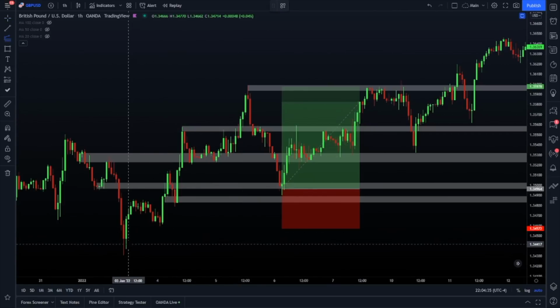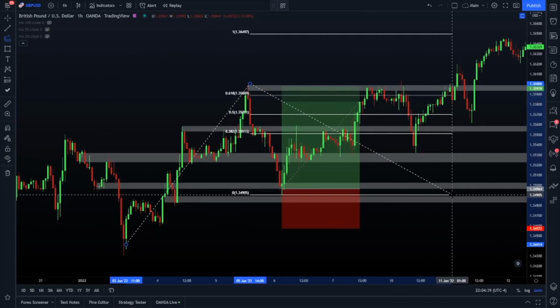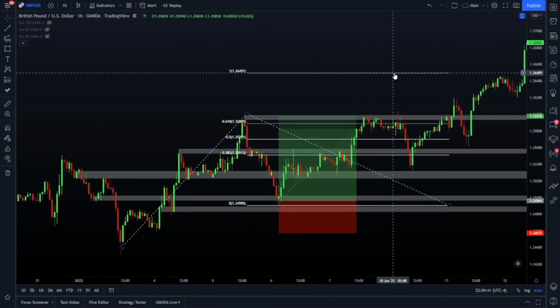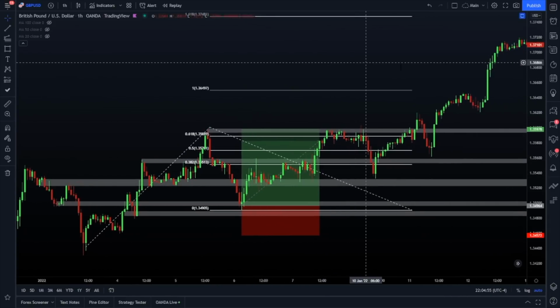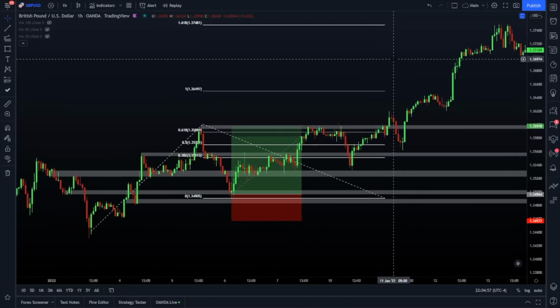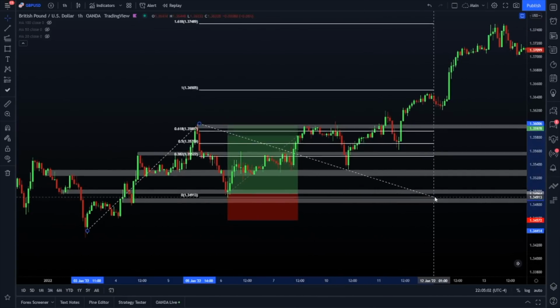Now we need to determine, again, the idea of a Fibonacci extension. We're looking at where we are going with this. You'll notice that similar to the way that our retracement created pullback levels for us to look for entries, the fib extension is going to create target levels. There are different ways to approach this, but let's look at some of the levels. We can draw this out and look at what we find.